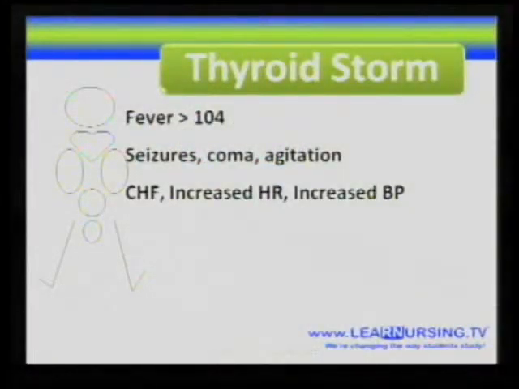So a thyroid storm is the worst thing that can happen in Graves' disease. You end up with a fever greater than 104. What happens to my cerebellum at a fever of over 104? Yes, you're poaching my brain at that. So you don't want to hang out at a fever of 104. It's also extremely hard on my body. So I can end up with all kinds of neural problems like seizure, coma, definitely agitation. I'd be a little more worried about the seizures and the coma. CHF, increased heart rate, increased blood pressure, because you're throwing that body under so much stress, you can literally throw them into congestive heart failure because of all the extra stress.